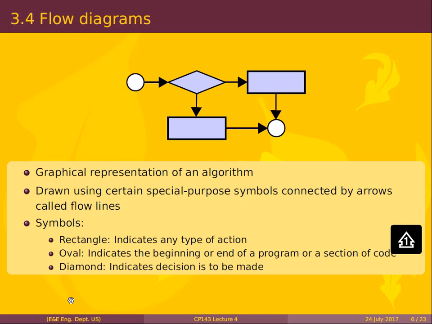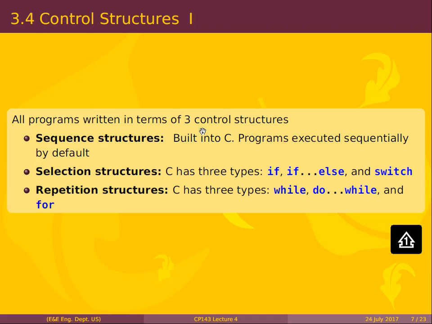This is the type of structures that we're going to use for the pseudocode and flow diagrams. It's a graphical representation of an algorithm. It starts at a certain point. The rectangles define a type of action. These ovals, or circles, define the beginning or ending of a program or of a particular function, process, or procedure. And this diamond defines a decision that's to be made. So for example, typically we use this when we specify an if. If the program's going to do something, then the program flow is directed towards a certain part. If it's going to do something else, then another statement is going to be executed.